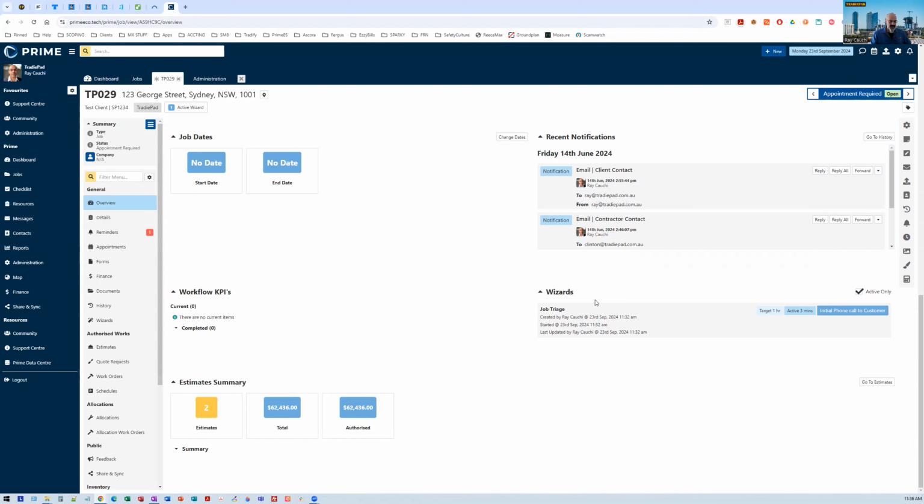You can also integrate Wizards with your workflow. So there's a new event action called Complete Wizard and an event outcome called Create Wizard. So you can have your workflow complete or create a wizard as required.